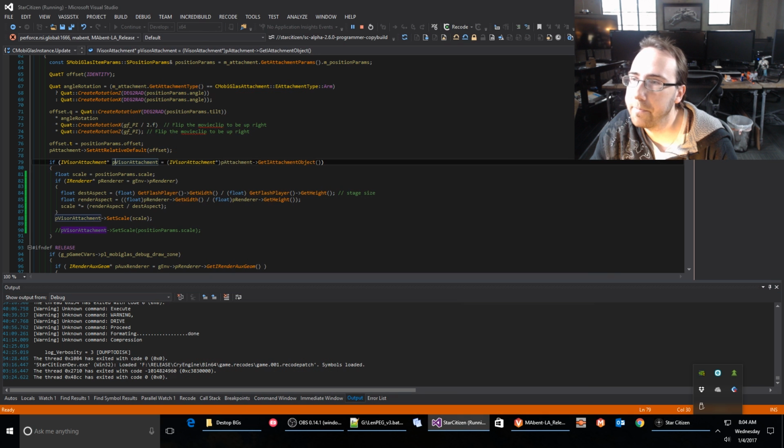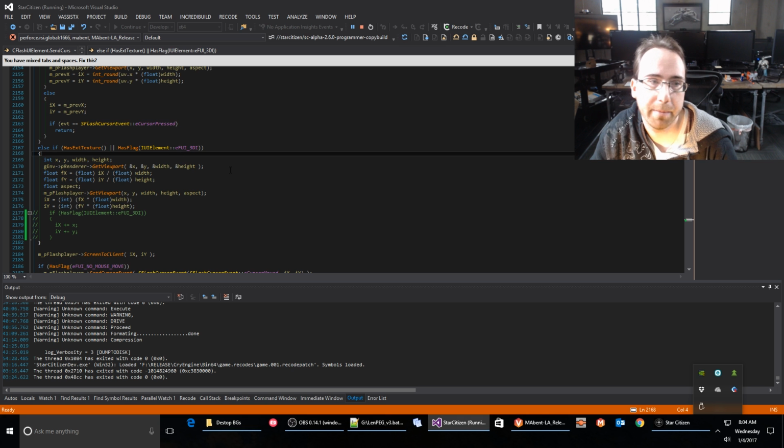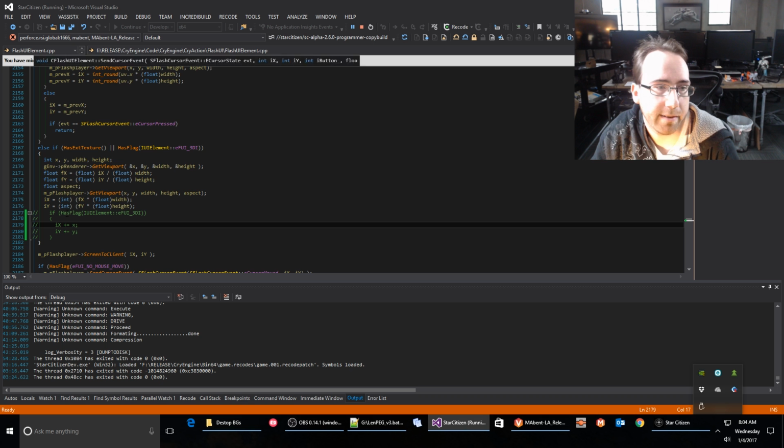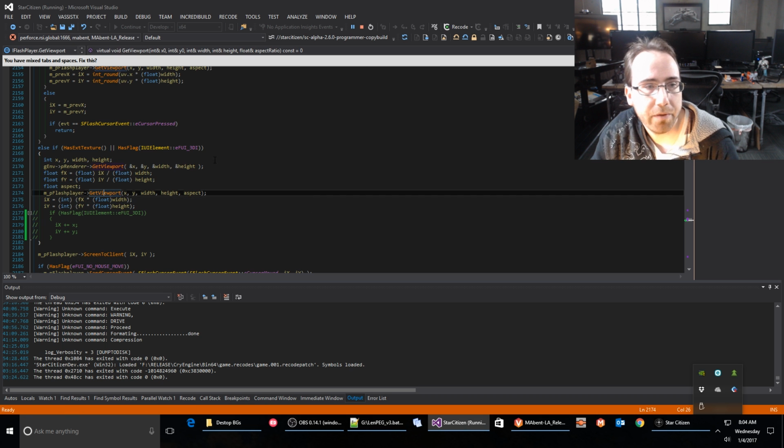So here in Flash UI element, this is where it takes the mouse input and sends it off to our Flash elements. In this specific region of code, it's getting our mouse coordinates and the viewport of the renderer and the Flash, and it's trying to see where it should send the mouse inputs.